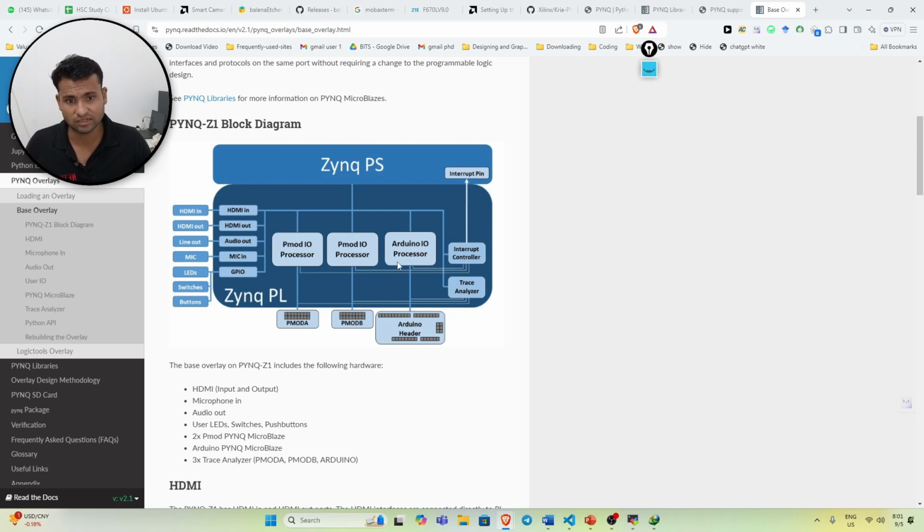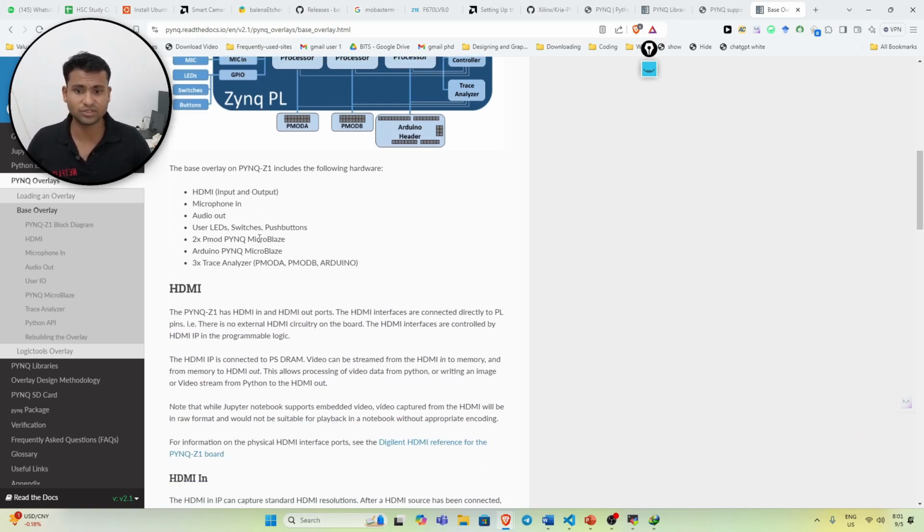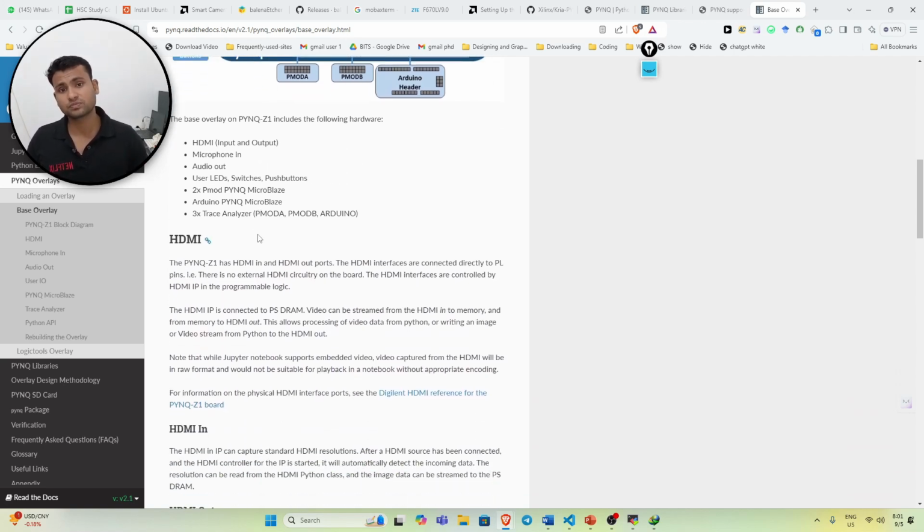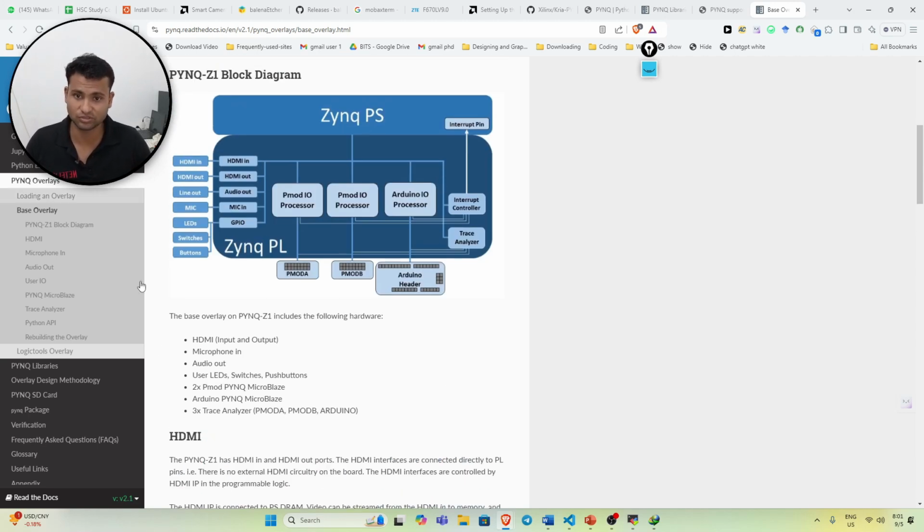Like there's a PMOD I/O processor, HDMI in, HDMI out, audio mic in, GPIO, and the PS-PL connection is also set up properly. All the things which are mapped to the PL are also interfaced directly. So you can just write Python code to interact with this. It's like a Python wrapper on top of a C wrapper. That's how the whole thing is structured.